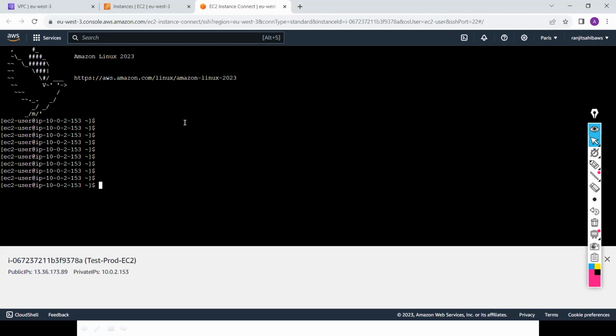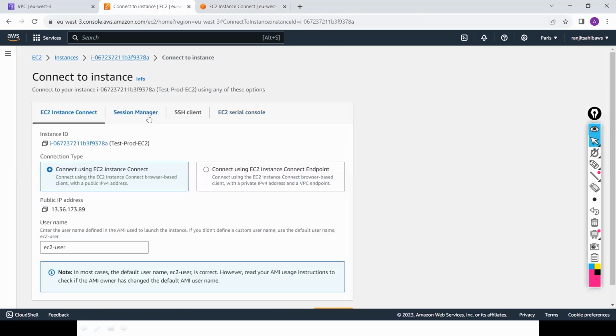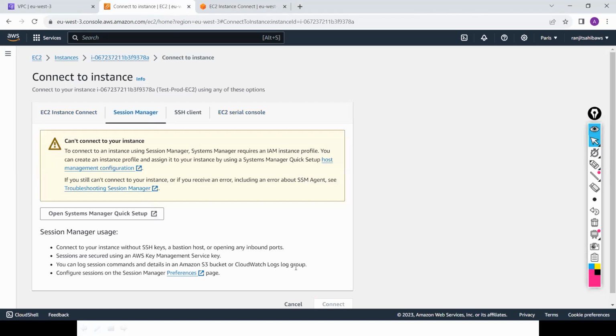We covered that in the previous class. So Manpreet, I think the session manager option is there, right? So what was the benefit of that session manager? Okay, so now let's suppose this is my EC2 instance. I go to connect, I click on session manager, and it is not giving me an option to connect. So how can I connect to that session manager? For that, we need to install the SSM agent.